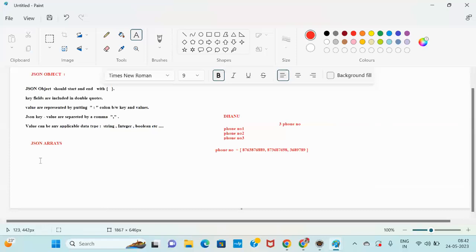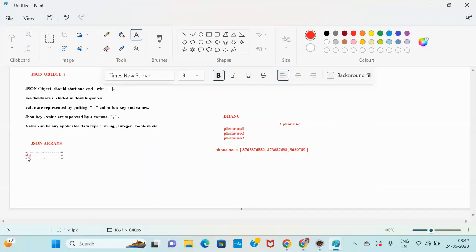How to declare an array in JSON? An array in JSON starts and ends with a square bracket.